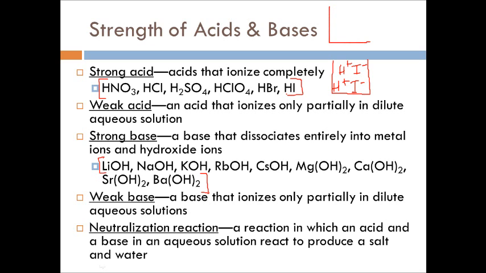So if we look at, let's say, HF, which is a weak acid, most of the particles in water are going to stay together. However, like one particle in 4, let's say, will break apart. So it partially dissociates or ionizes. A strong acid completely dissociates, so the one with HI is strong, the one with HF is weak. And the same idea applies to bases.